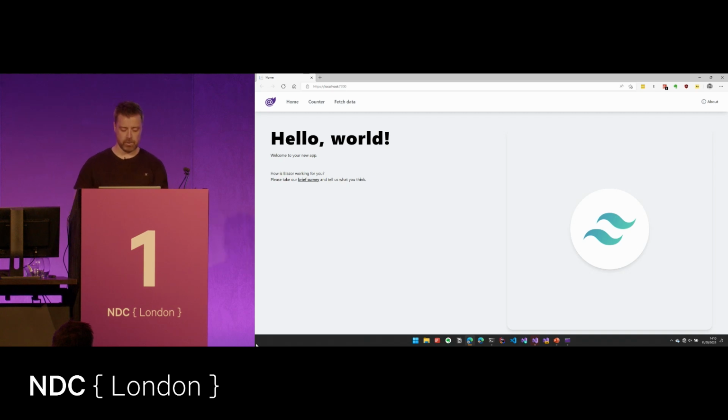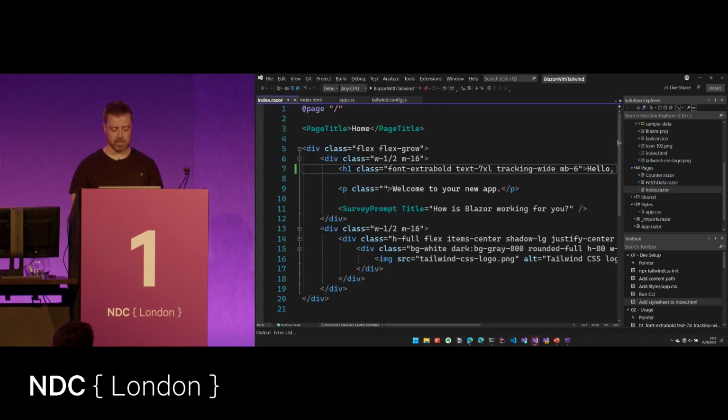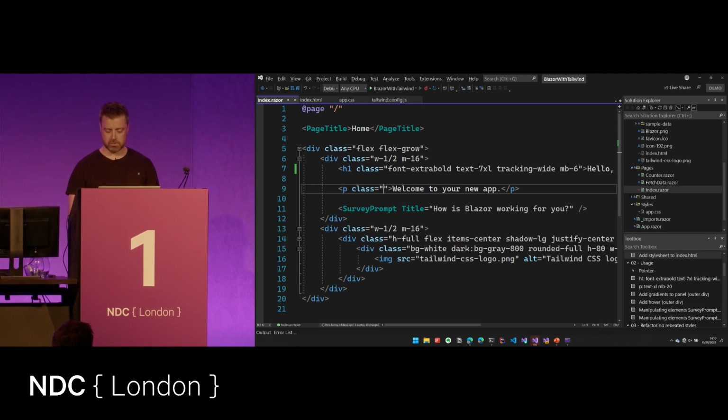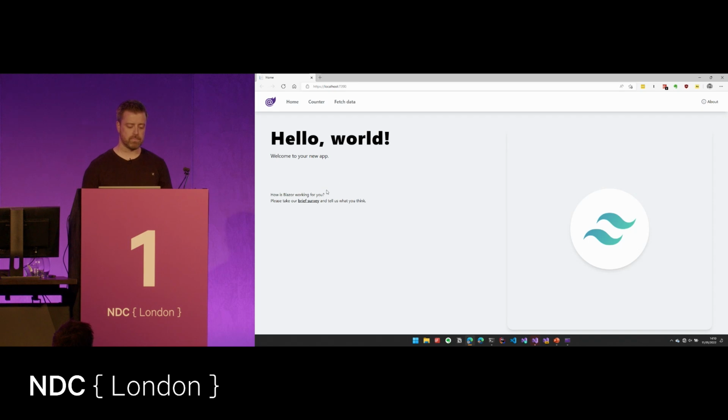Okay, so we can do the same thing with the P tag as well, although that's going to be a little bit more simplistic. So I'm going to pop some bits in there. So we'll say text XL on that one, and this one wants a big margin because of what I've done with it. So we'll put MB20 on that. Cool. So that's now slightly changed. We've got slightly bigger text now for that paragraph and a big margin at the bottom.